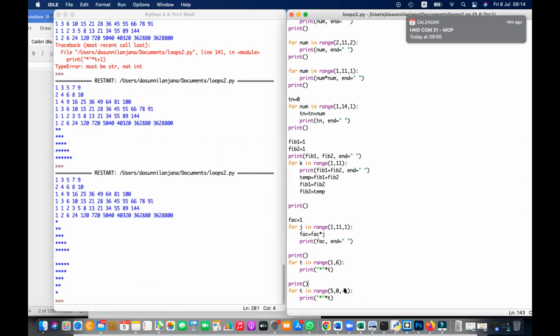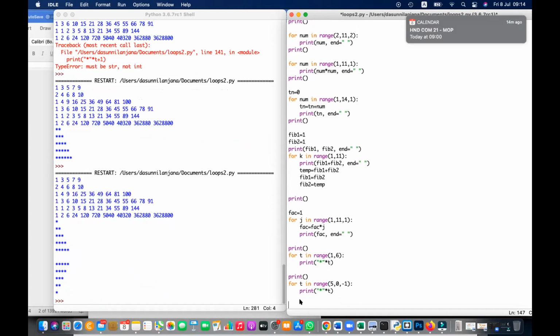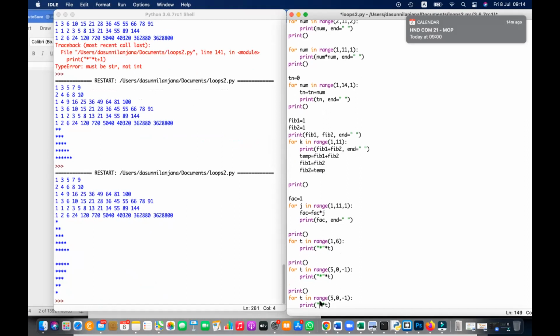Then the third one is the same, but instead I have used hash, and I have added asterisk into t minus 1. That has given us this result.